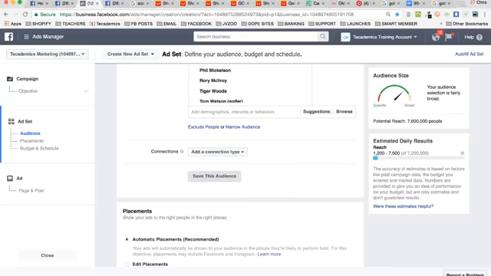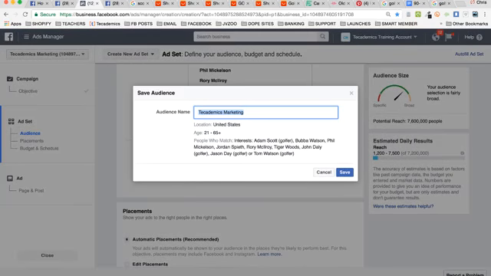Once I get it all together, I'm going to save the audience, and I'm going to do like this: golf, 21 plus, USA, players. Or maybe I'll even do this, I'll probably do like this: golf players, USA 21 plus. And if it was men, maybe I'd put men or something like that. Something where if I glance at this, I have an idea for what's the audience. Look, United States, 21 to 65, and a bunch of golfers in it. Golf players, USA, 21 plus.